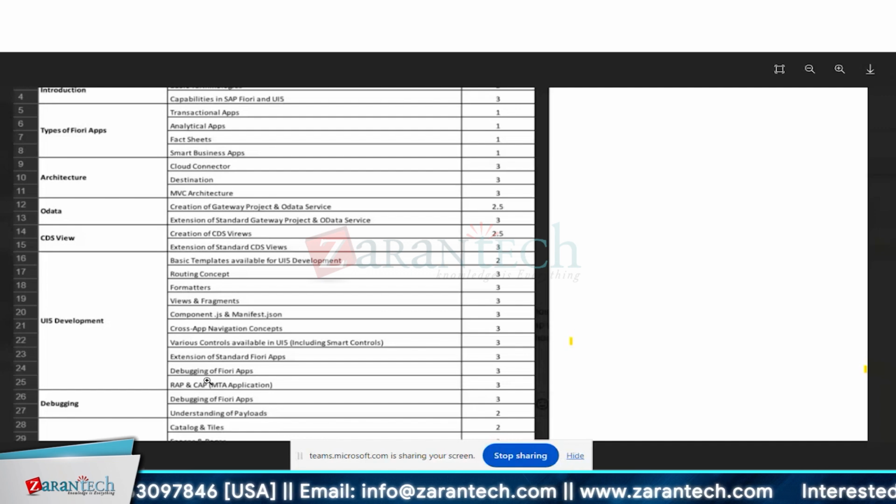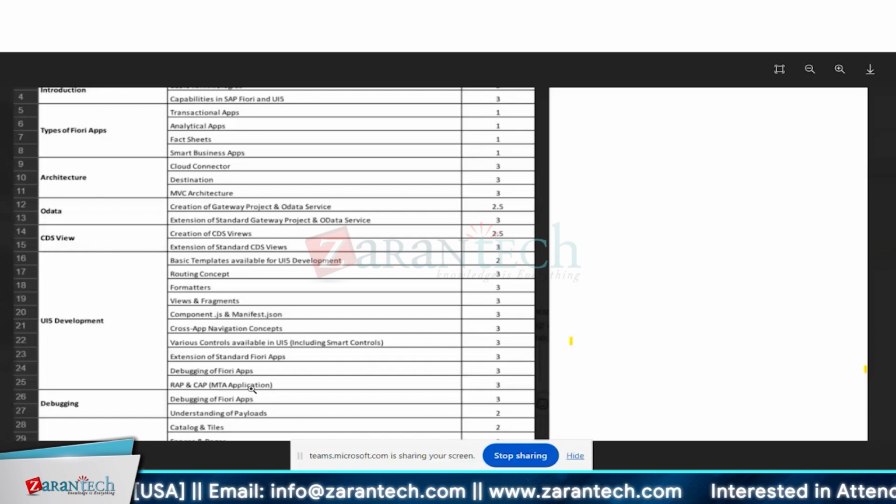We'll cover how to extend the standard Fiori apps and debugging the applications. RAP and CAP they are saying here, but what is the idea of RAP and what is the idea of CAP? That overview will not go in depth. This is to know how to build MTA applications. RAP for this one we don't require for MTA; CAP will come with MTA applications. But using RAP services and OData services, we can create Fiori elements.